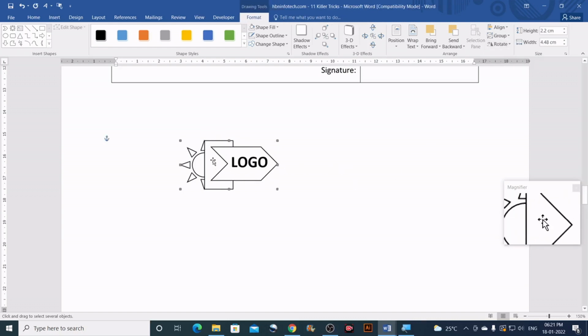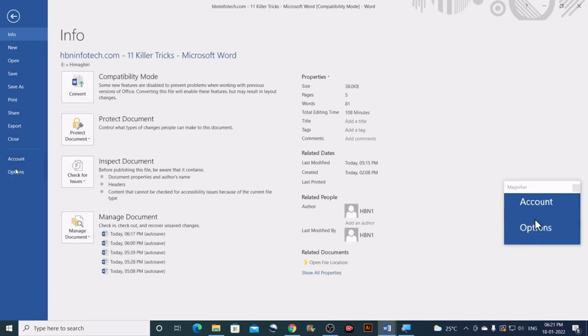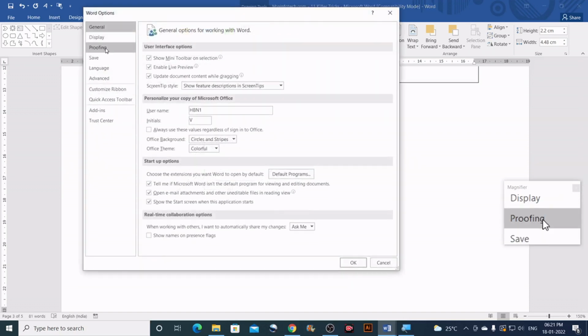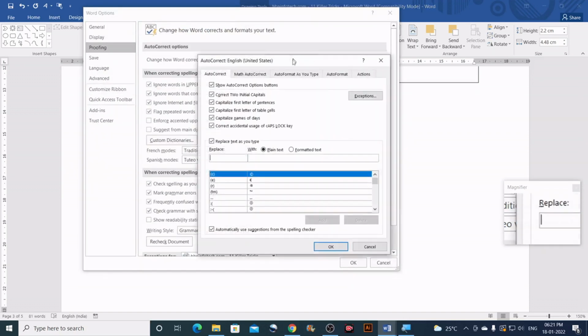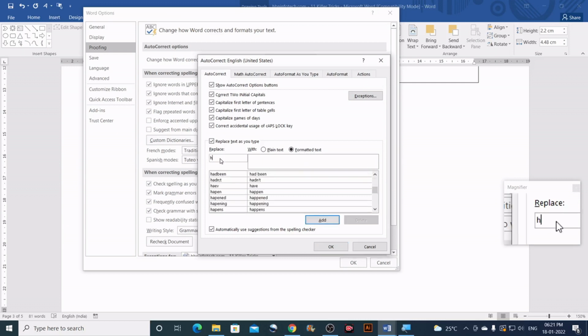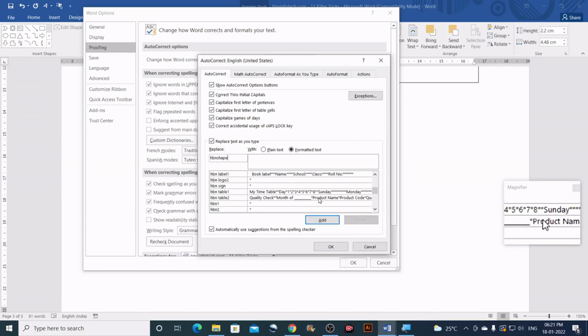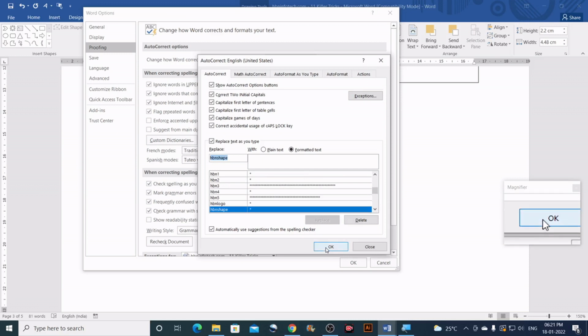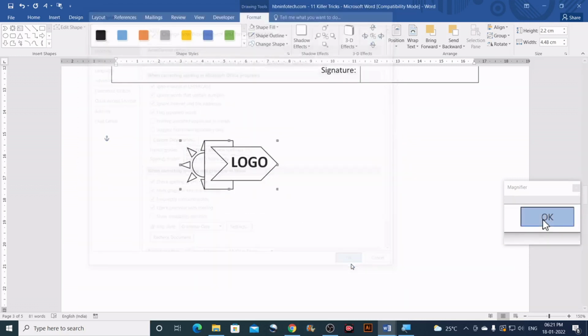Now you will need to keep this grouped shape selected, then go to File, Options, Proofing, AutoCorrect Options, and then you will need to select Formatted text and then type in the abbreviation here, like say HBN shape, and then click on Add, and then click on OK and OK once again.